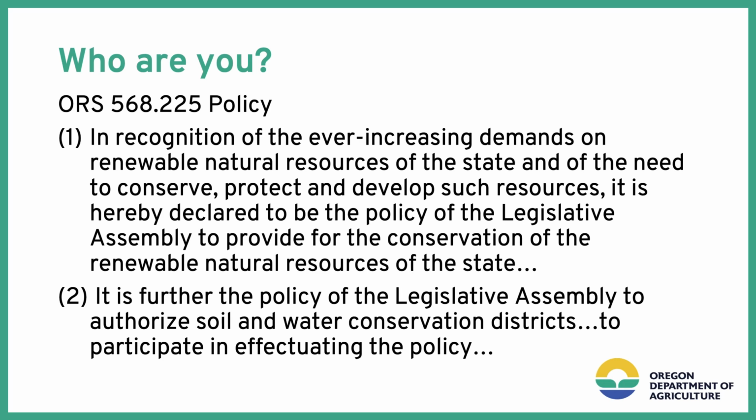So if you look at the policy, it says, in the recognition of the ever-increasing demands on the renewable natural resources of the state and of the need to conserve, protect, and develop such resources, it is hereby declared to be the policy of the Legislative Assembly to provide for the conservation of the renewable natural resources of the state and thereby to conserve and develop natural resources, control and prevent soil erosion, control floods, conserve and develop water resources and water quality. And then it goes on and on, but along the same vein.